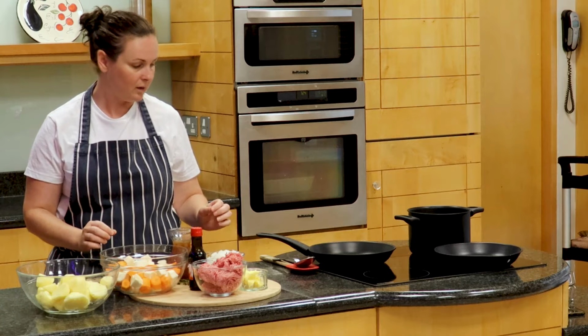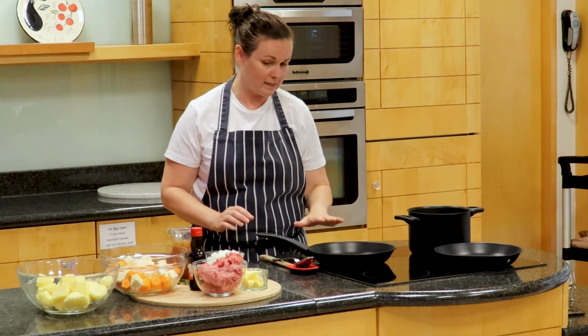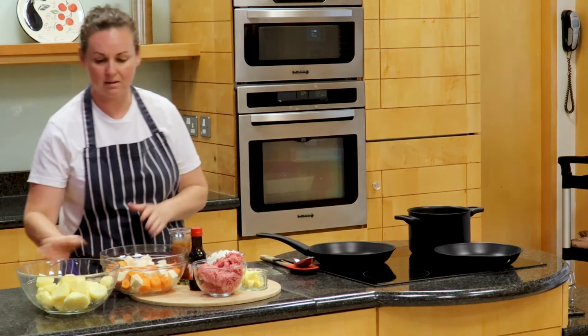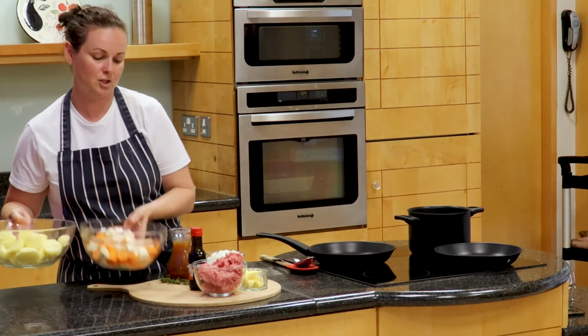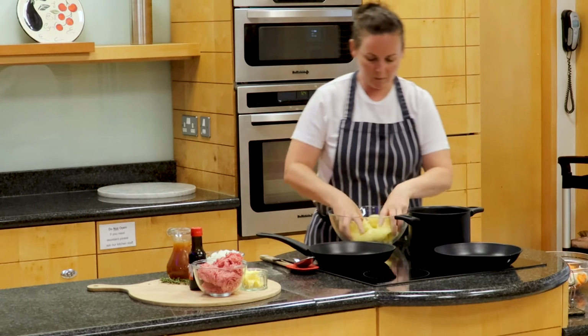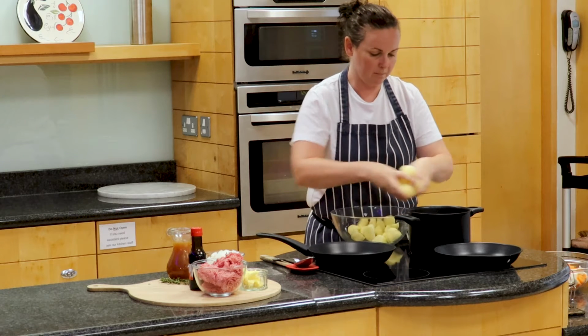It's perfectly fine. So just to start, I have my pan already heated and I'm going to seal my meat. But because I have the mash, the potatoes and the carrots and parsnips, these are quite tough veg to cook, so these will take the longest. So I'm just going to put some of these into the bowl and we get these on to cook just while our meat is browning.